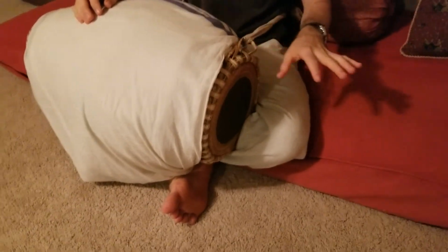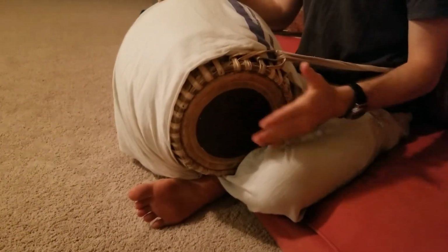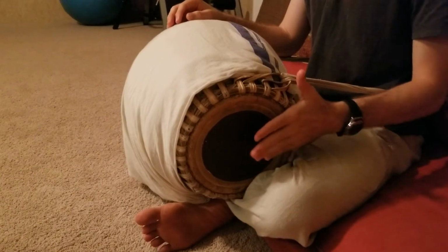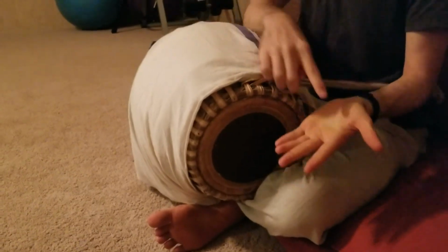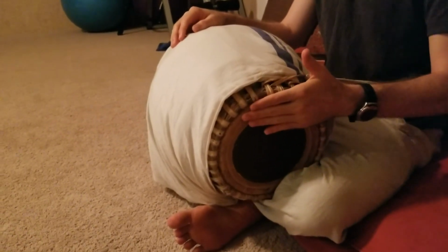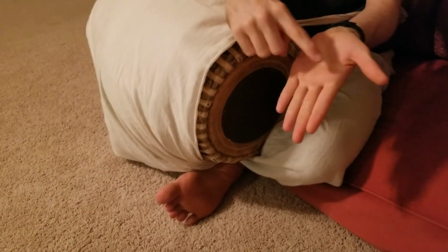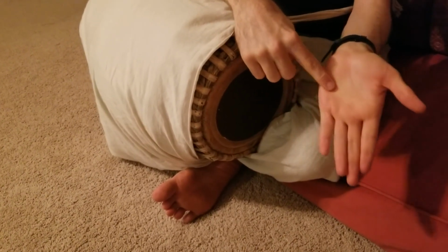Now this is probably the most common mistake that I see. Because you play the K here, people will just move the hand back a bit and play the open sound here. Now, you're not going to get a very good sound if you play it over here. You can play it like this, with this part of your hand, right there. And then, maybe it doesn't hurt for you, but you get this bouncy sound. It's not a very clear sound. The ideal position is to play it up here. So the rim, the gajra, will be hitting right on this part of the hand.